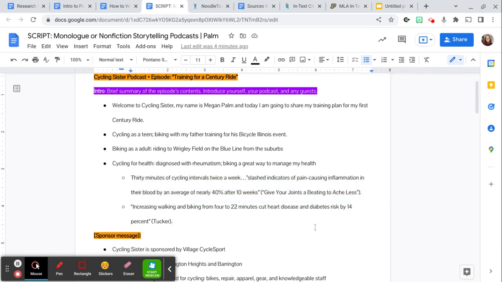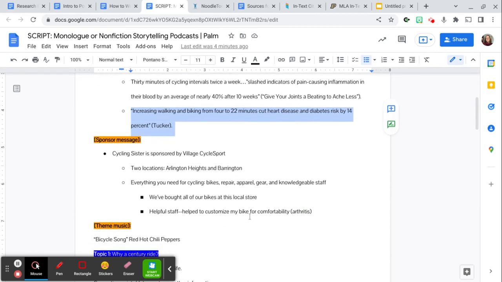My very next example is going to do an in-text citation where I'm borrowing information from an author. In this case, I've done a direct quotation again. I've put that information here. And then to show where it comes from, I use parentheses, the author's last name, close the parentheses, and the period on the outside. So those are just two really basic ways of doing in-text citations for this particular script.